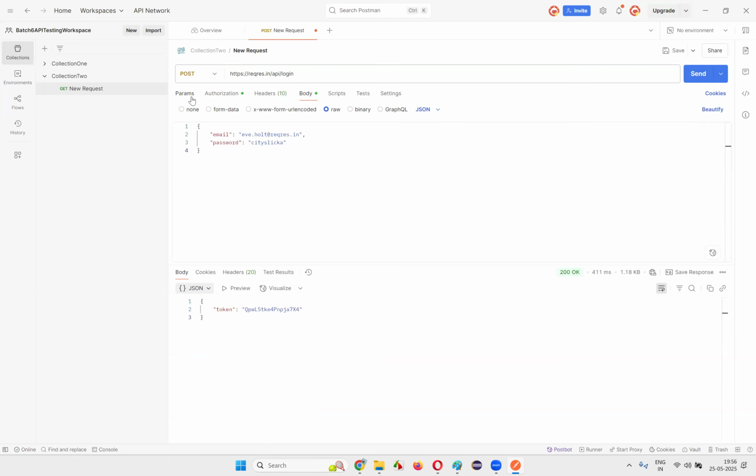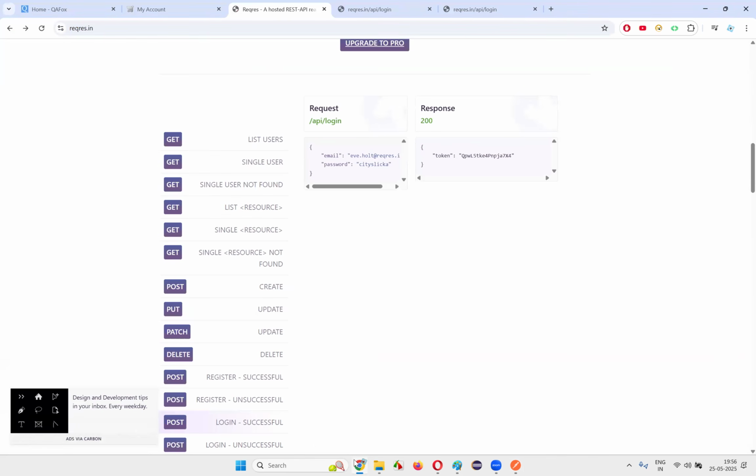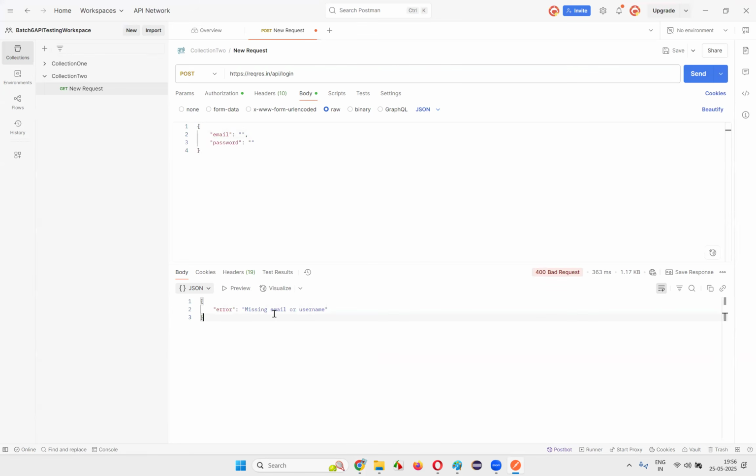Then if you go to the body and give a valid email address and valid password, what is happening? You're getting a token. What if you give an invalid email address and invalid password? I can change it, right? What if you don't pass any email or password? If you want to do all this testing and click on Send, "missing username or email" should come here in this case. You get different types of messages. All this kind of testing will be possible with the help of the tool only.